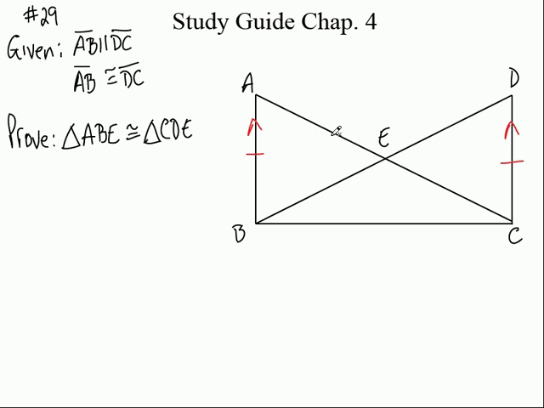Alright, so let's think. What did I say when I first drew this thing, the parallel lines? First thing that pops in my mind is alternate interior angles and transversals, right? So let's see. Parallel lines. Do I have a transversal? Nico, you said transversals. What's a transversal here with AB and DC? AC, good. That's a transversal right there. So I've got two parallel lines cut by a transversal. Do you see something now?